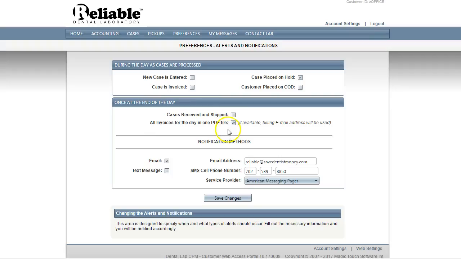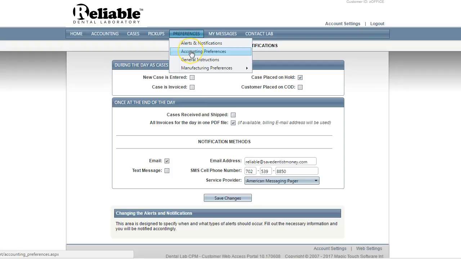And all of this can be compiled in a PDF, so you can have all this sent to you at the end of the day instead of throughout the day. You can have that information emailed to you at the end of the day, or you can have it text to you at the end of the day. These are all different ways to help you to know what cases will physically be in office.